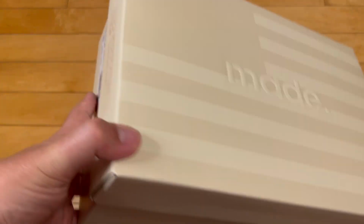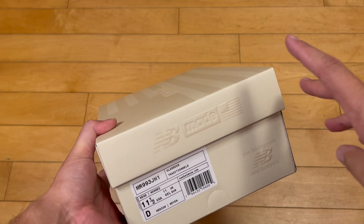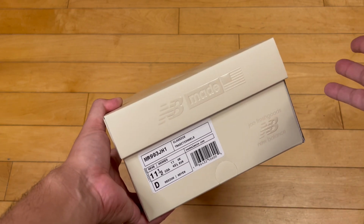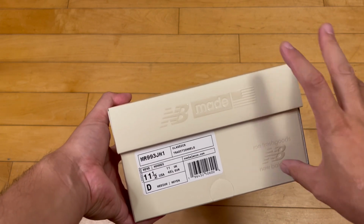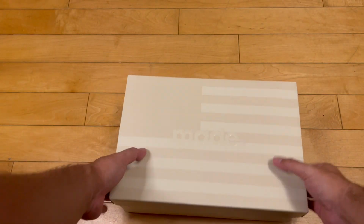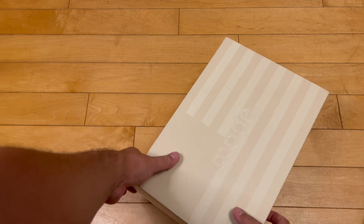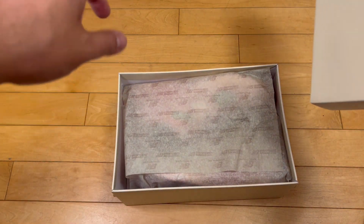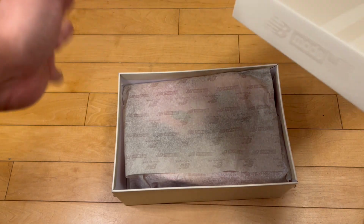Thick box, heavy duty box. On most of these collab boxes with Joe Freshgoods and the Made series, they come in a very sturdy box. It protects the shoes in shipping, of course, but maybe we trim down on the construction and materials used for the packaging and shave off $10. That would be nice. I like good packaging, but if it's going to cost me 10 extra bucks, I'm willing to forego it. The ALD 550s, the first pair that I got, had a really flimsy box. Maybe not that flimsy, but there's a happy medium, a middle ground.